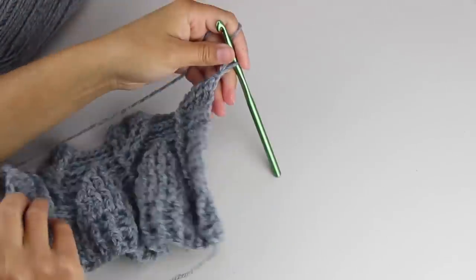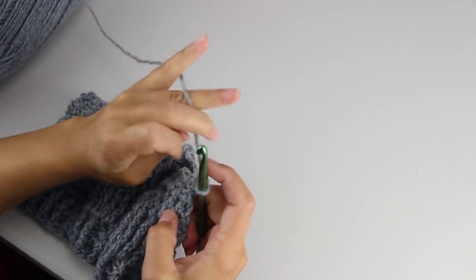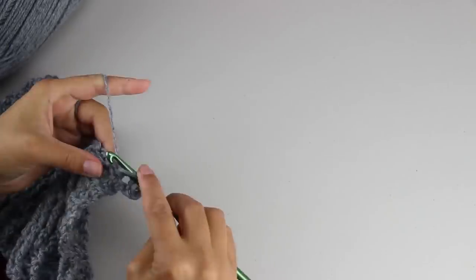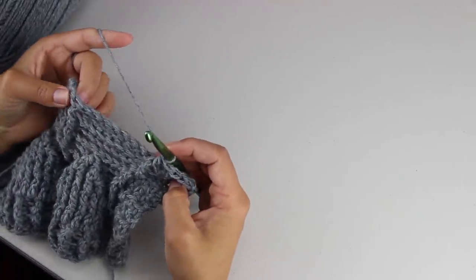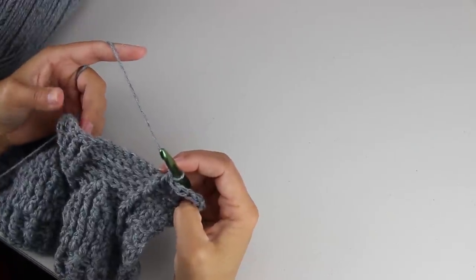Chain 2, turn your work to start the next round. Begin your row as we have previous rounds. Now to start this repeat, again we're going to start with 7 back post double crochets.